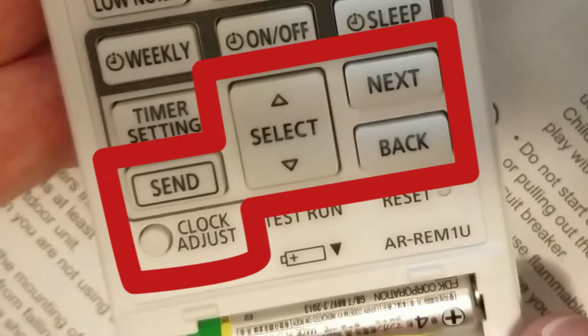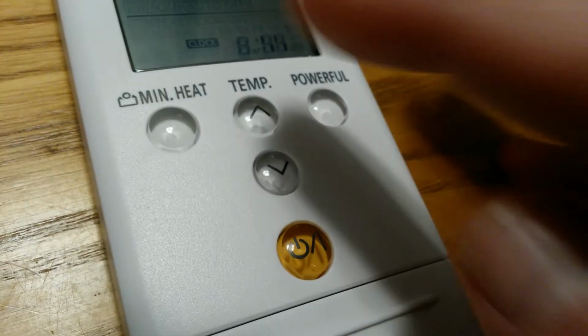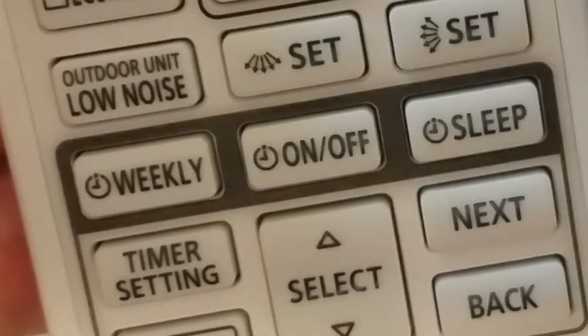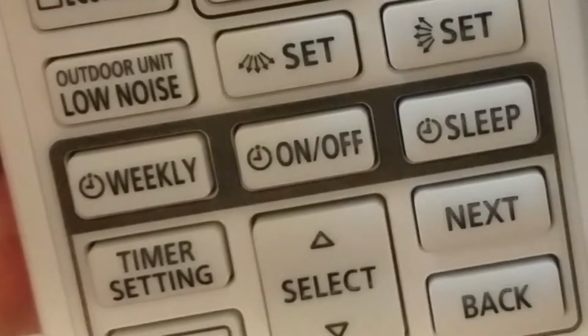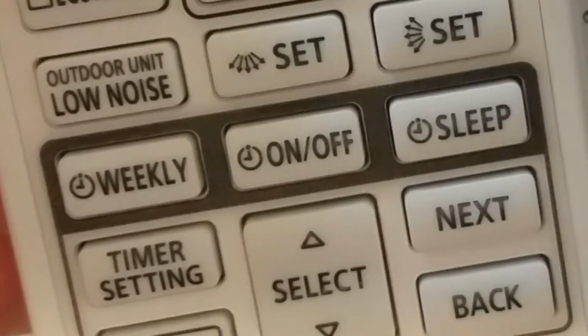And finally, we have the send button, which sends the data to the wall unit. And why is it important to have that data sent to the wall unit? Well, if all you're doing is setting the temperature and letting it run that way consistently, then you don't need to set the time or date. But if you're looking to use the weekly schedule, on and off schedule, or the sleep mode, then you absolutely need to tell it the time and date so that it can properly operate in those modes.